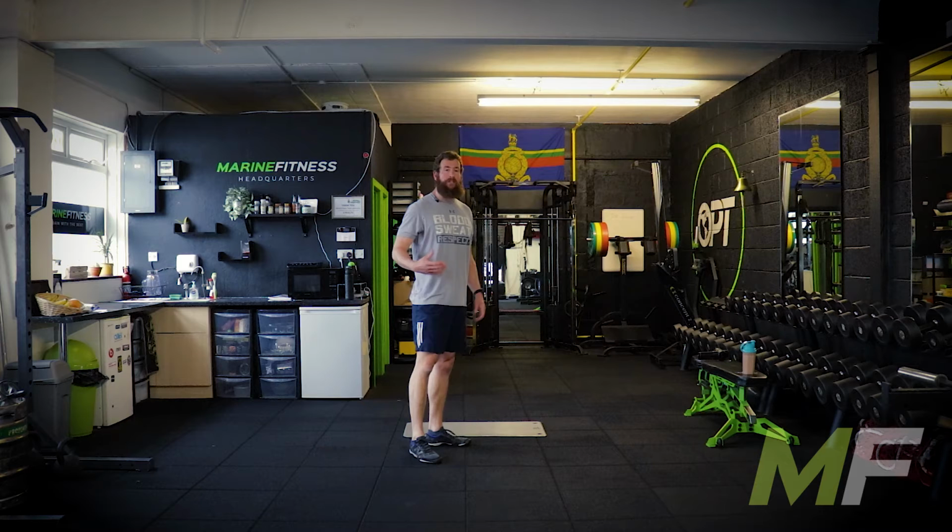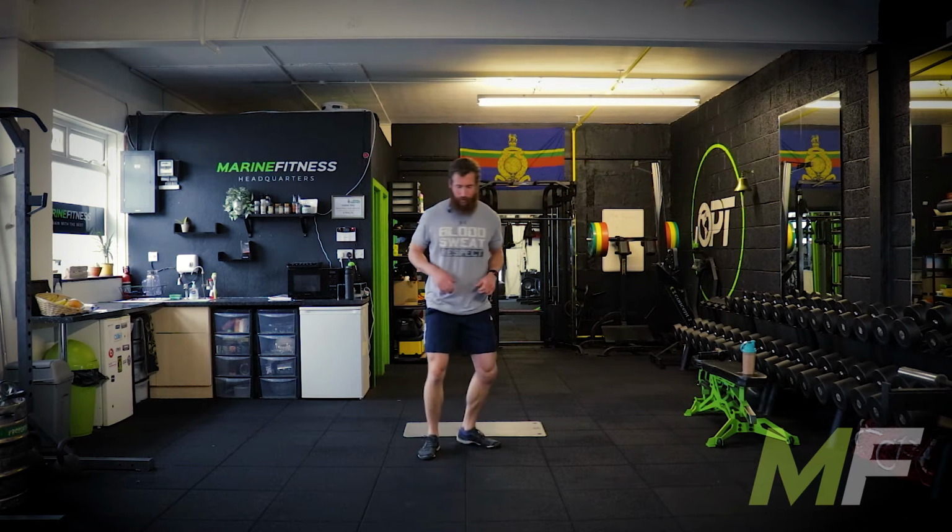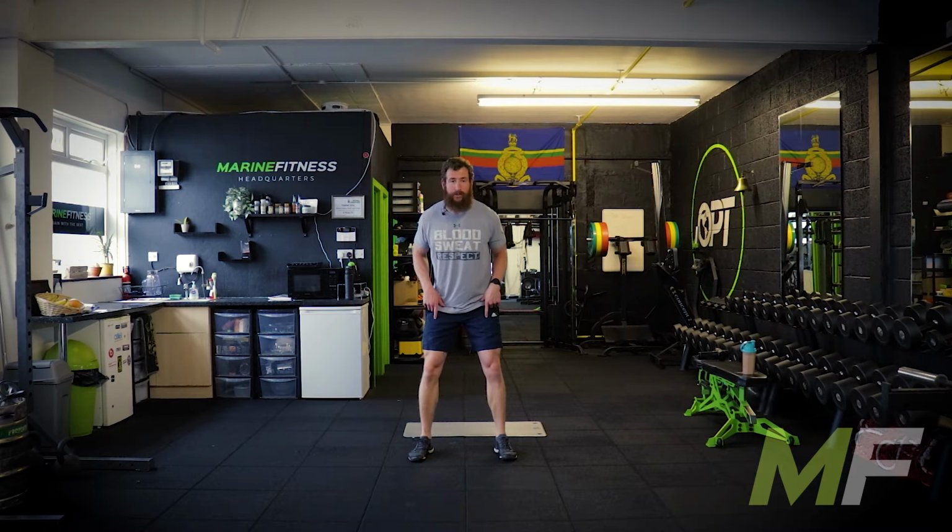Right, I'm going to mobilise. It's a mobility movement because, obviously, I'm moving. So my feet are shoulder width apart. Don't know why I'm showing you side on. Feet are shoulder width apart, toes pointing out. It's the setup for a normal squat, okay?